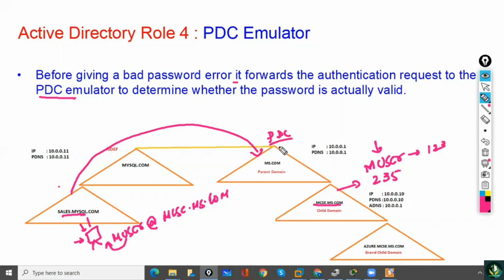Okay, so if the password is changed, this PDC emulator will say that the password is changed and you can give the access to this user. Okay, so before giving a bad password error, it forwards the authentication request to PDC emulator to determine whether the password is actually valid.